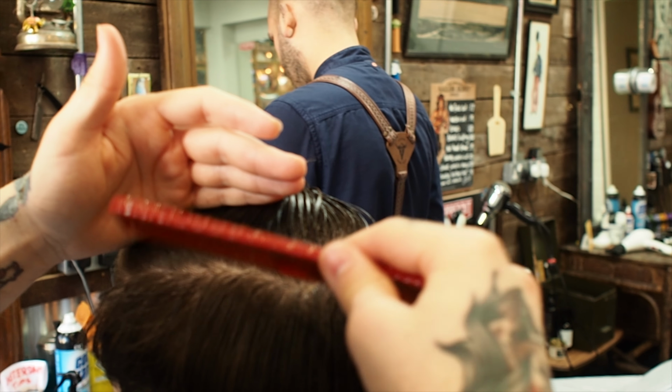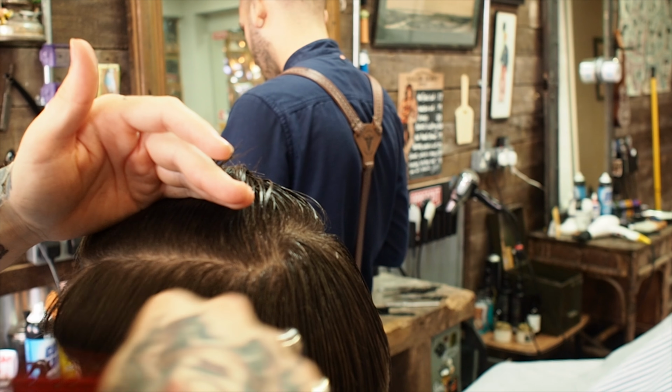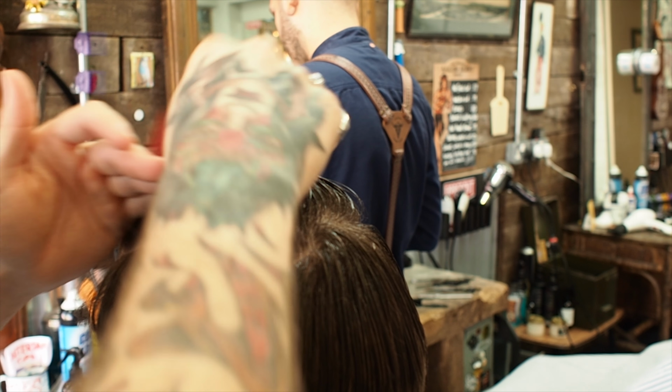Nothing is better than lemon and ginger when you just need to detox and get rid of that cold. Good stuff. And it gets a bit of a mushroom style hair when it grows out.